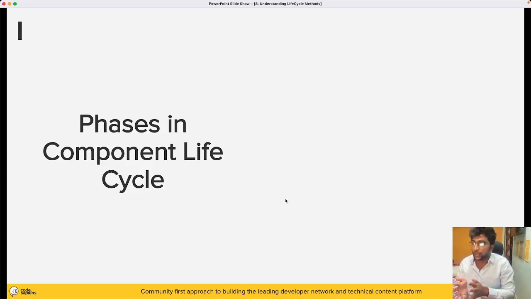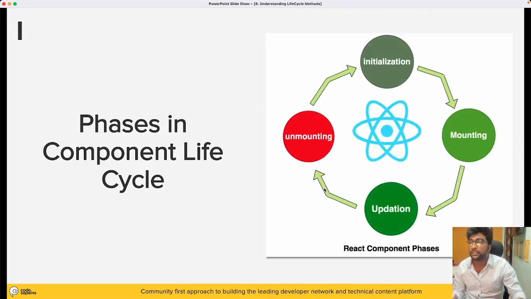So the entire journey of the component on the web browser or on the web page has been segregated into different phases. Understanding each of these phases gives you a clear path on how you can grasp the knowledge on lifecycle methods.